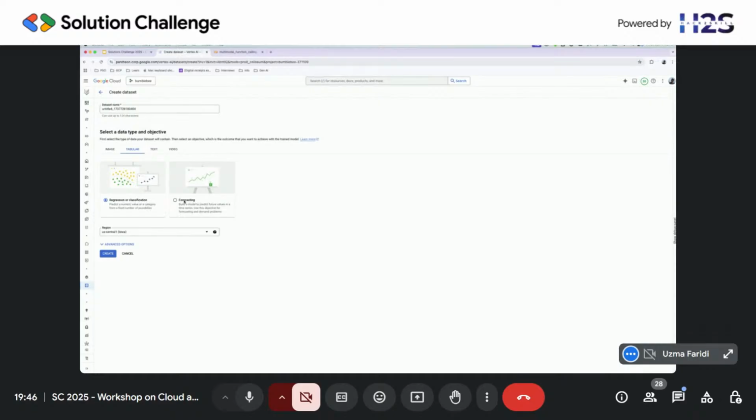With this, you start by first creating a data set. And then once this data set is created, you would be able to upload things like a CSV file, or you have your data available in your cloud storage.